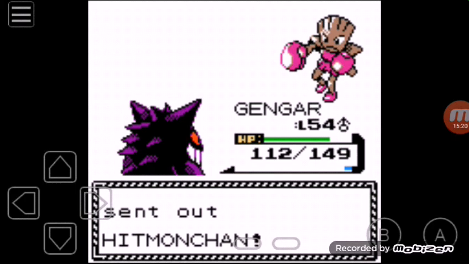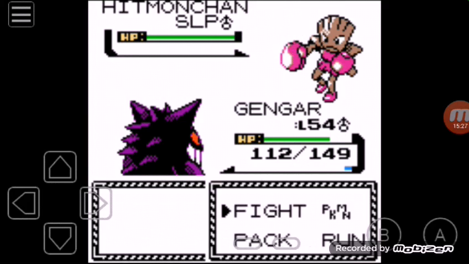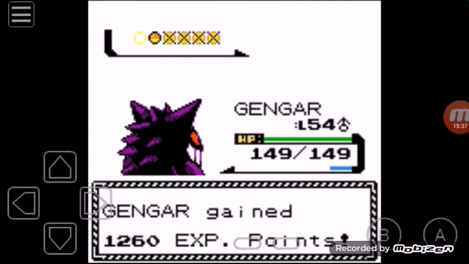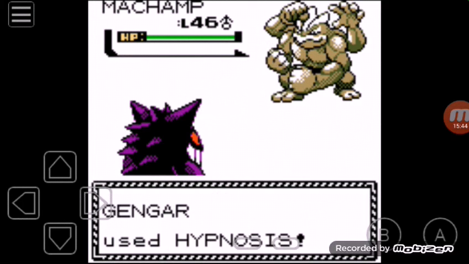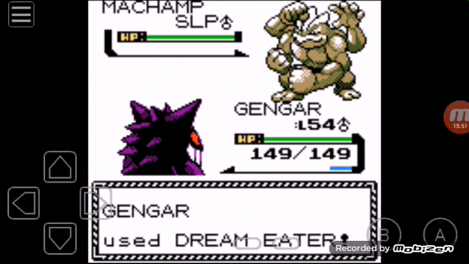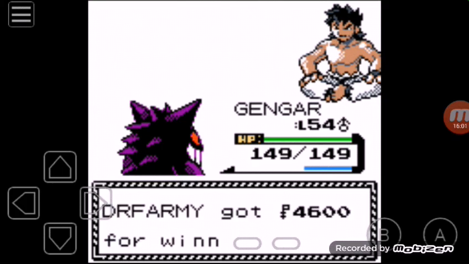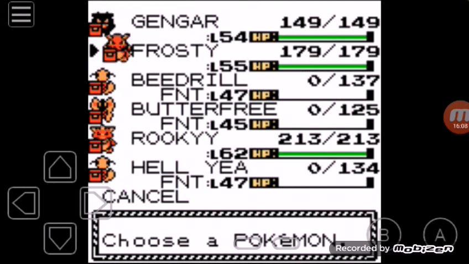Now changing, Hitmonchan. Sandstorm stopped. At least that's good because I'm not gonna take any damage. Hypnosis. Dream Eater. One hit KO. Critical. Wait, how could we lose? The strategy is insane.